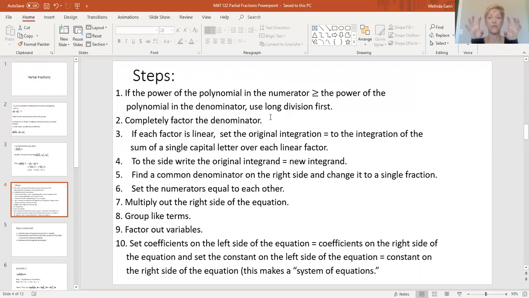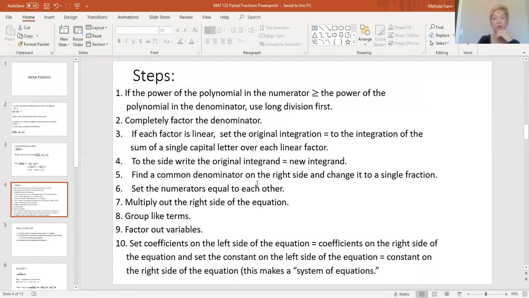So you're going to have two fractions now equal to each other, and the denominators are going to be equal. Well, now think about it. If you've got two fractions and the bottoms match, that forces the tops to match. So all you have to worry about now is putting this numerator equal to this numerator. So that's what you're going to do in step 6. So you're going to have an equation.